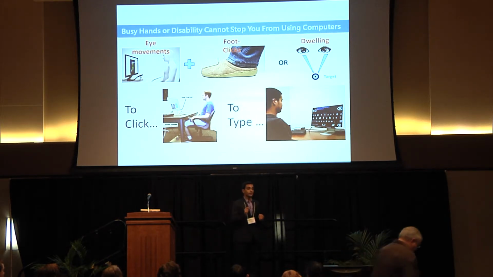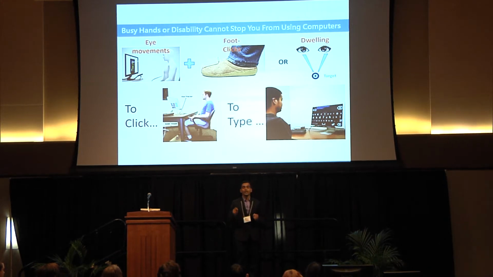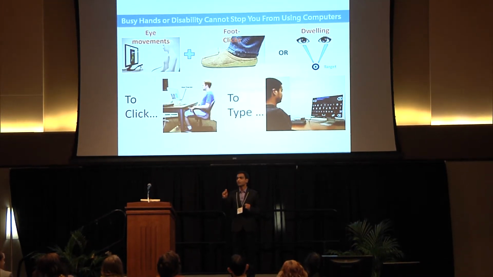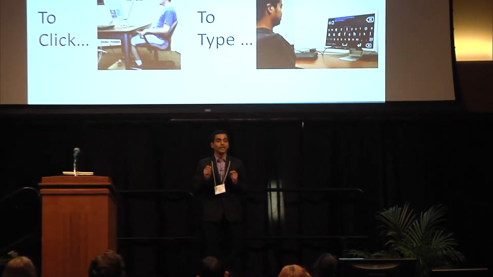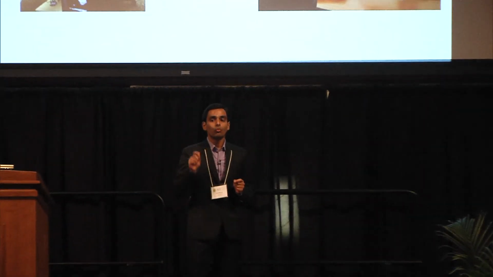And according to the latest survey by the Center on Disability, nearly 75% of the Americans with a motor disability are unemployed today. And this is mainly because they cannot work on computers. Well, this won't be a problem anymore, because my research is going to enable these individuals to work on a computer using their eye movements. Now, primarily there are two operations that we perform on a computer, clicking and typing.